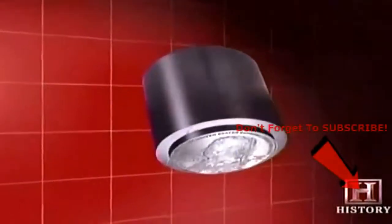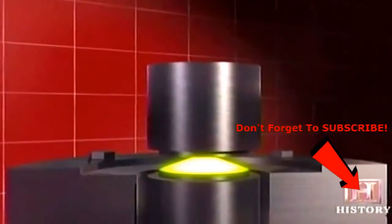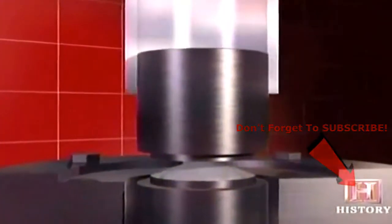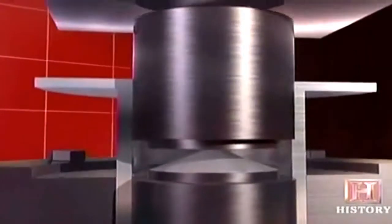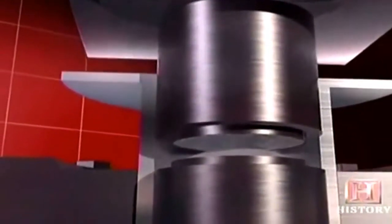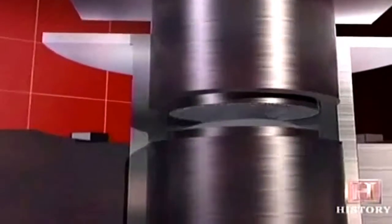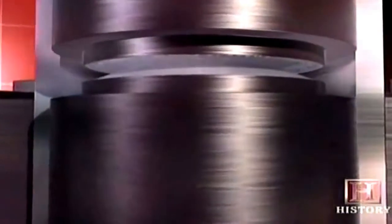In the die press, the reduction hub is positioned on top of a steel cylinder with a cone-shaped head. The two are precisely aligned with a centering ring. The press descends, flattening the cylinder against the hub. The cylinder's coned end prevents the cylinder from absorbing all the tonnage at one instant and allows its metal to flow in and around the hub's relief.